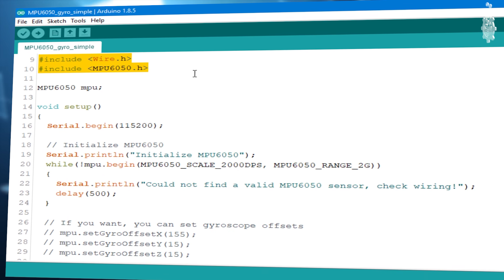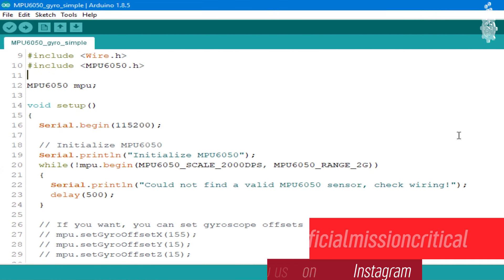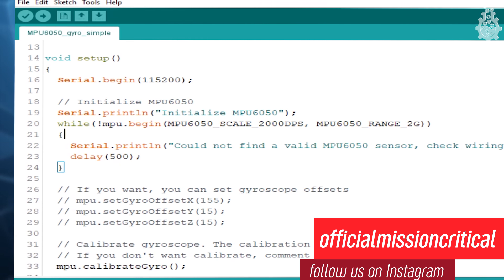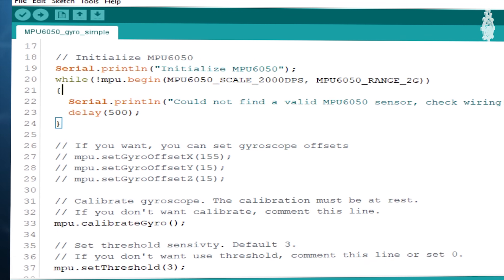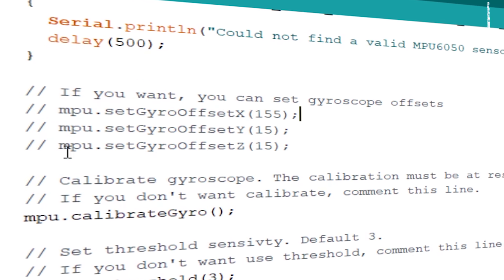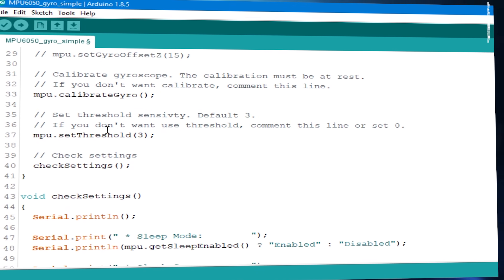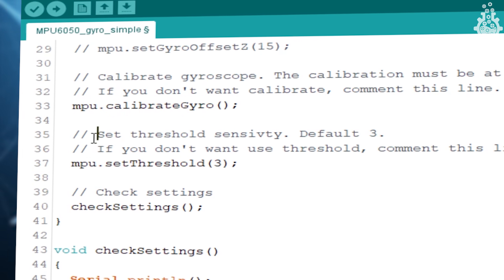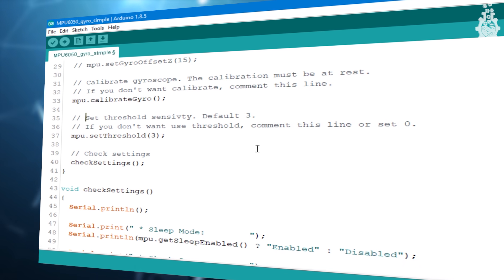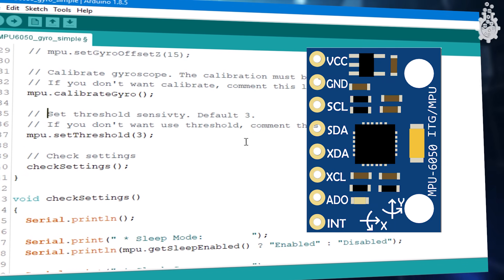In this example, we will check if our sensor is working and display the data on the serial monitor, which we initialize in the setup section. A while loop executes the sensor test sequence. If you need to set your sensor in a specific orientation for a project, you can use offsets — simply uncomment those lines. There is also a calibration line which will virtually set the sensor flat. Remember, offset and calibration are two different things: offset gives you a defined reference point, so even if the sensor is mounted at a weird angle, it will act as zero.